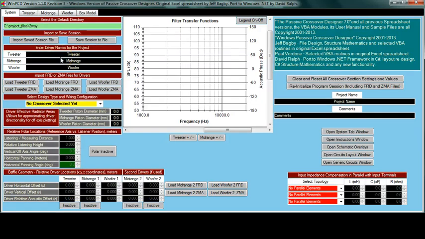So the next step below that is enter driver names for the project. This is optional. Nice to have names within it, but you don't have to do anything. You can just leave it this way. In this case, I'll just make a quick change and call this an SB Acoustics tweeter. And then we'll go down to the woofer and just call it an SB Acoustics woofer. And we'll leave the mid-range there. It doesn't really matter whether there's anything there or not.